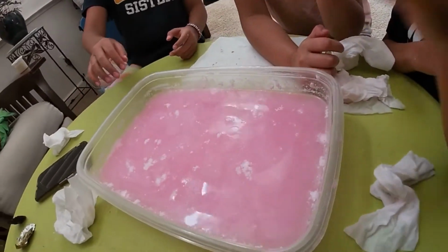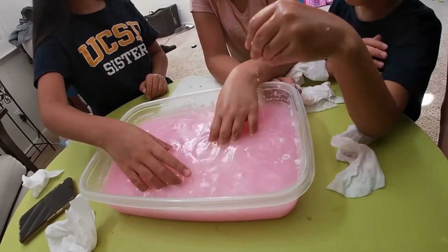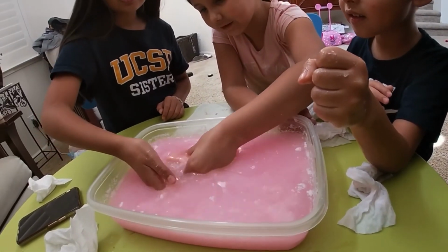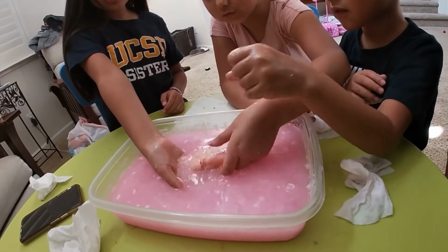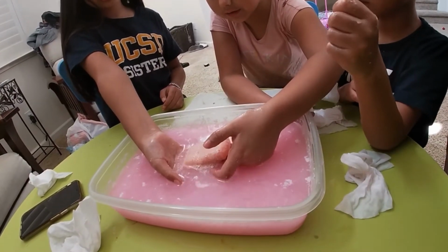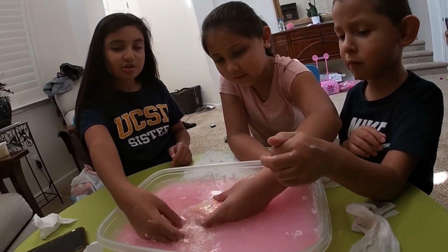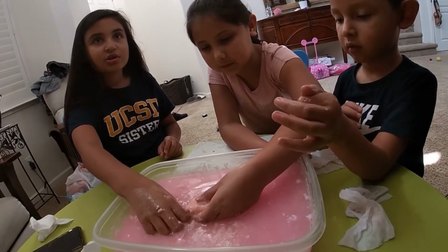Destroy the pink! Like soap. Oh, that one sunk! Oh, okay, it's fizzing. It's fizzing in the bottom. Lift it up a little bit. Okay. Don't touch it. It's over. Oh, it's fizzing slowly. That one's a little different. I broke it. Maybe it's because we put a lot of coconut oil.